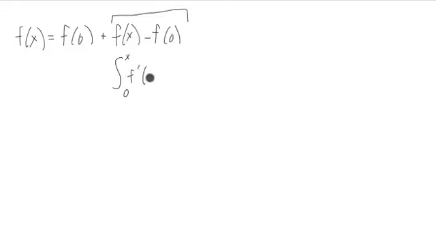But what do we plug in here? It's not x because x is an endpoint. So we choose whatever we like. We'll just choose t. Okay, so this nice equality that we have right here for f of x is very nice. We can repeat it on f prime as follows.